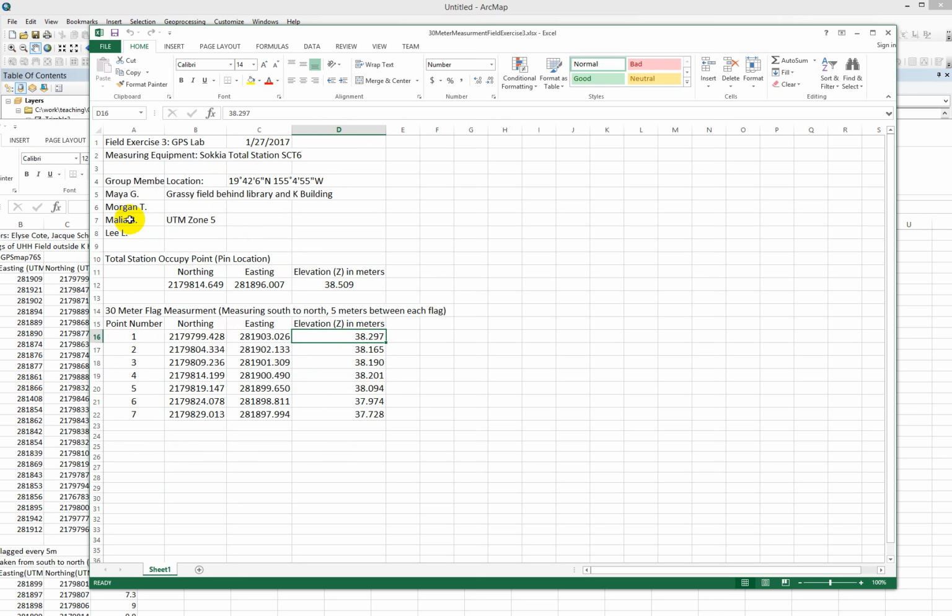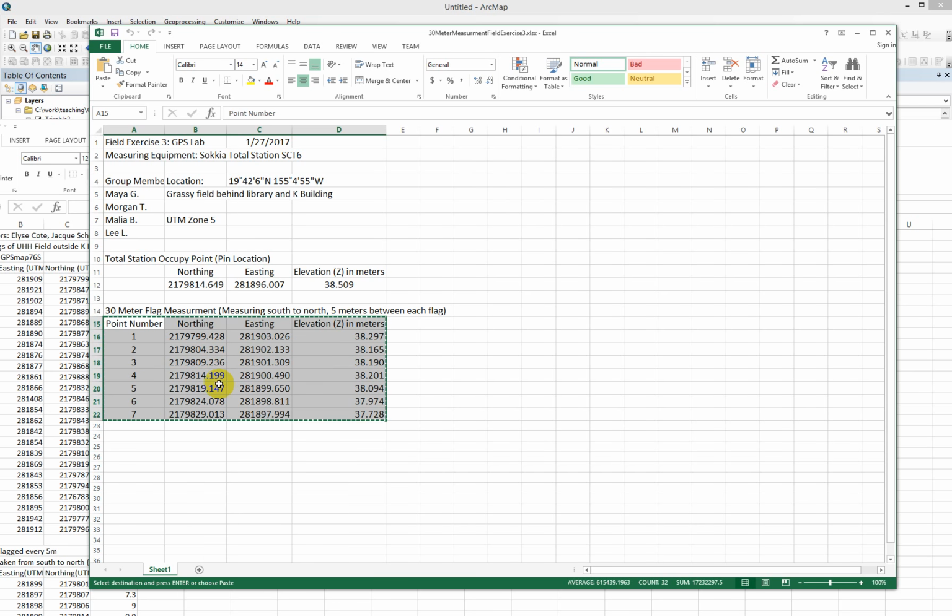Okay, ArcMap is not smart enough to deal with data and all this extraneous information up here. So what ArcMap only really likes is just the data itself with these headers. It doesn't like any background information. It'll get confused. So what we need to do is we need to just copy the data and format it. And so if it's like this, actually it's perfectly fine.